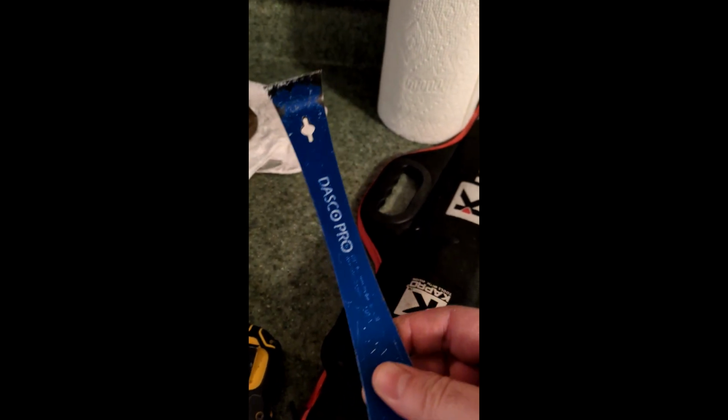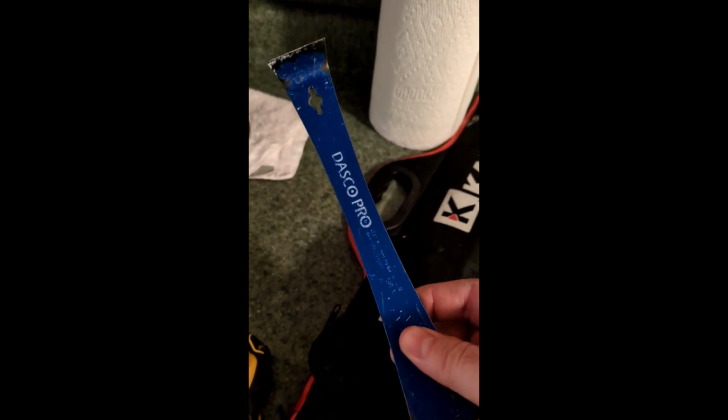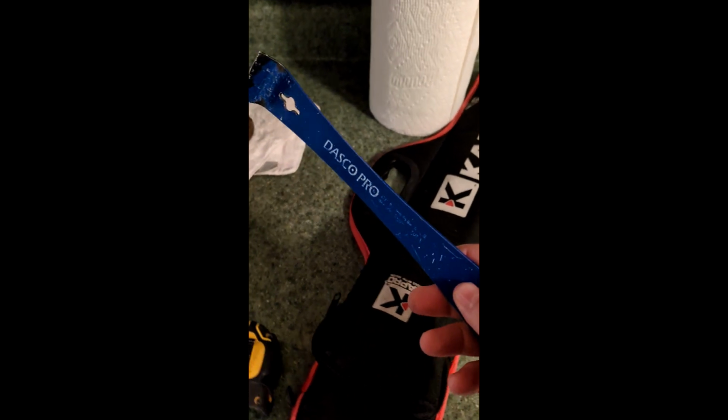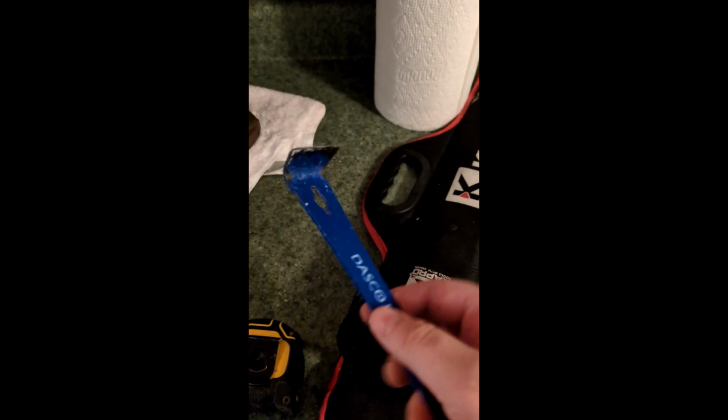So, people call these different things. Some people call it a flat bar or a mini pry bar. Beekeepers call them hive tools, which the beekeeper version's actually pretty neat. It's shiny and has like a rubber overmold. Mine's not that fancy, but this is the one I have. For something as simple as this, just a stamped piece of metal, surprisingly useful.